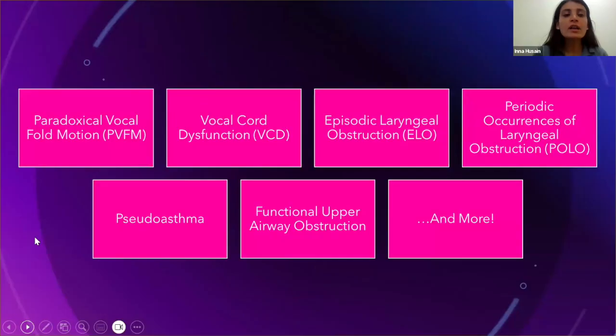Okay. So when we talk about inducible laryngeal obstruction, I put this slide up because this is a condition that has many names. A lot of them vary depending on the geographic location. In Europe and Australia, they use different terminology than we do here in the States. Different subspecialties of medicine may call this different things. Essentially, it's all the same idea. It has to do with breathing patterns and how the vocal folds are modulating airflow to your lower airway. All of these terms are essentially the same thing we'll be talking about today.